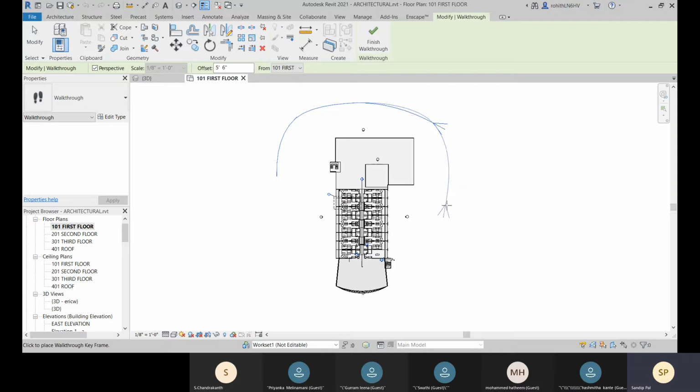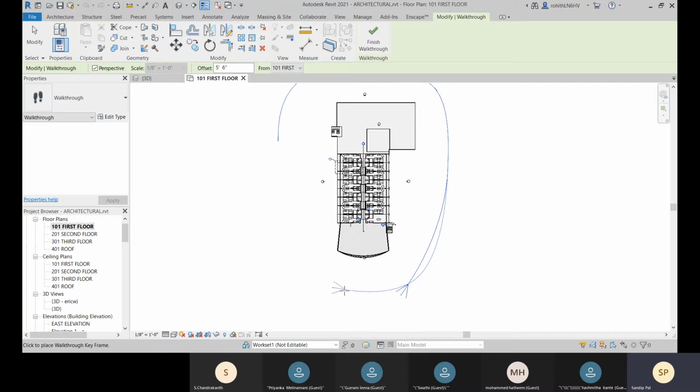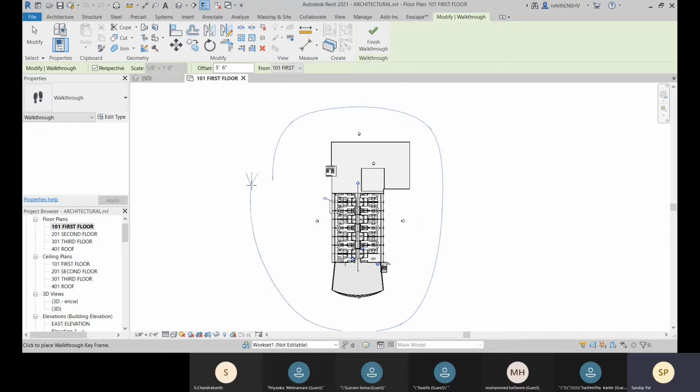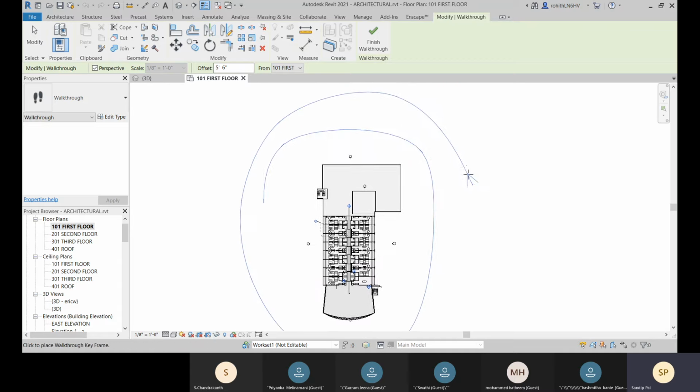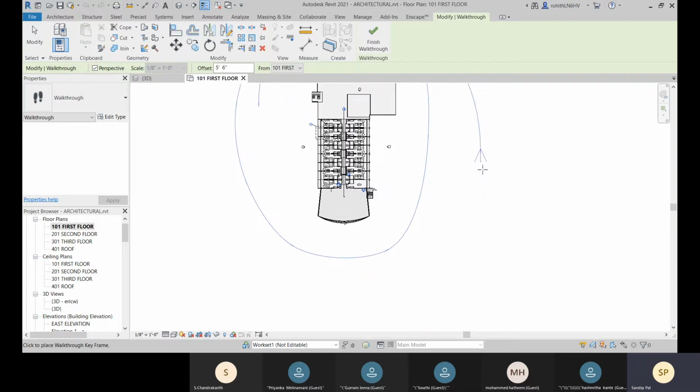So you are connecting the points, and the path is being created. Okay, so initially I'm going to create this, and later we will change the position of the cameras and the angle. So now let me just finish.